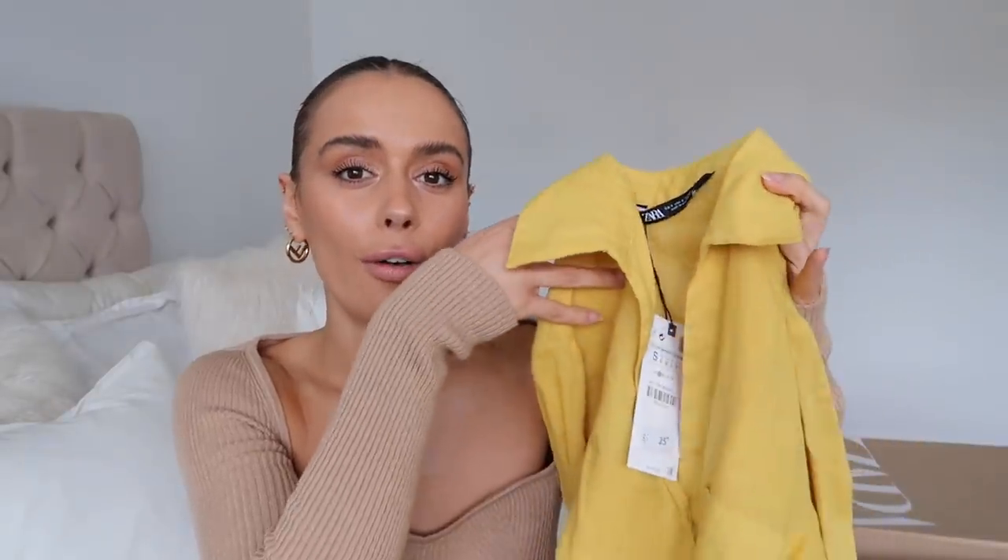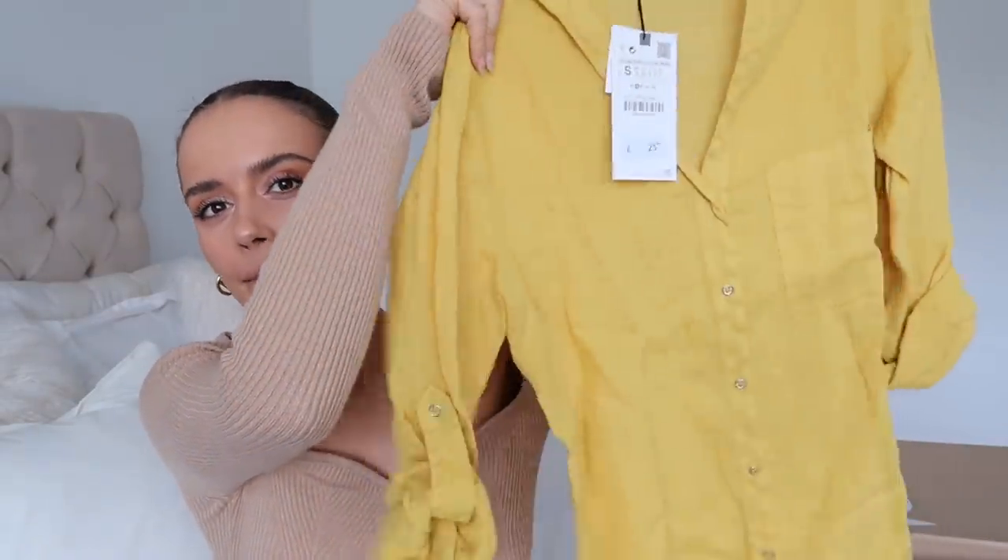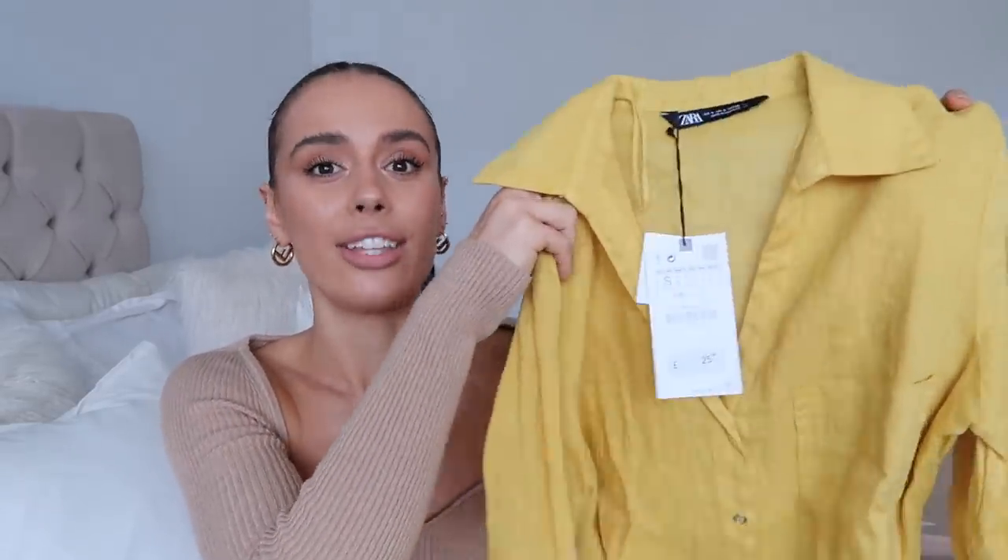Speaking of brighter colors - that's something I've been experimenting with a little bit over the past month, maybe because things have been so gloomy and I've really wanted to inject some color into my wardrobe. You'll know from last summer I love a linen-style shirt - they're just such a great piece to have in general. Zara have quite a lot of colorful linen-style shirts at the moment so I picked some up. I love yellow at the moment - when my hair is darker it works really nicely. I'm interested to see how this one fits.